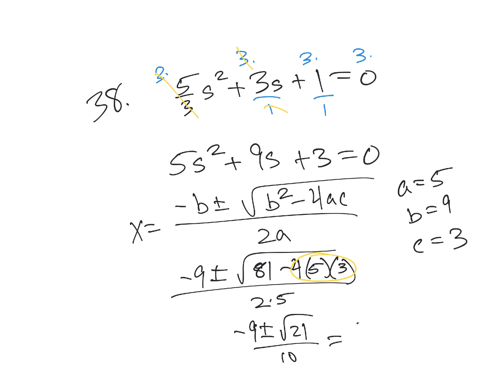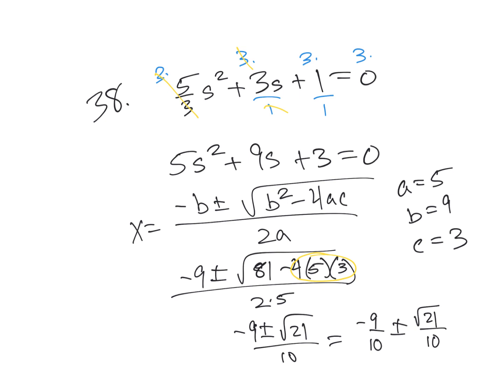The book, I think, breaks it apart like this. Either one, guys. But if you can simplify something, you better be simplifying it. Okay, that is something that I require. If it can be simplified, you simplify it. So would it be like that on the test or no? Yeah, that'd be fine. So I would just do divide and then nothing else? Just negative 9 divided by 10. You just leave it in that form.